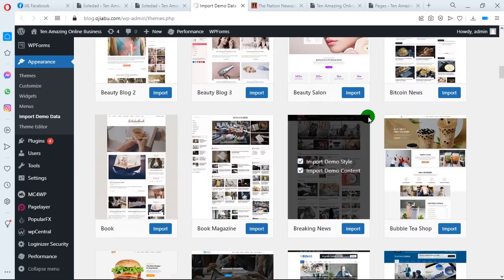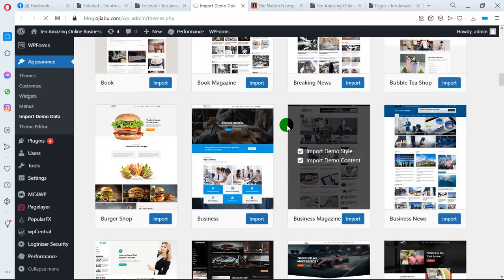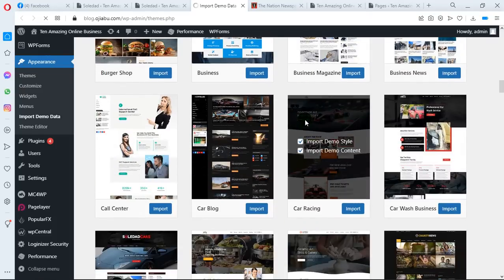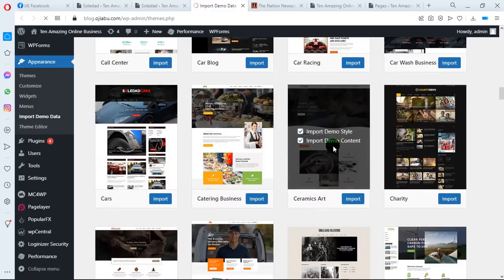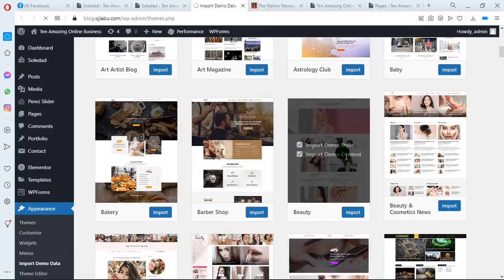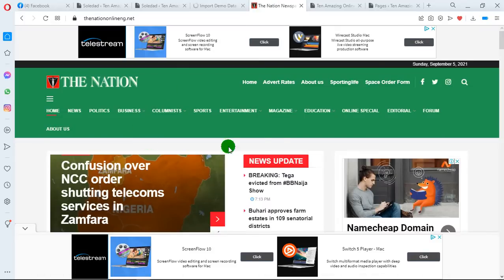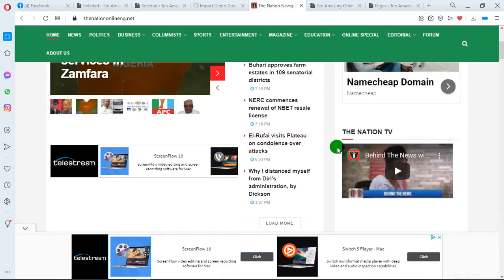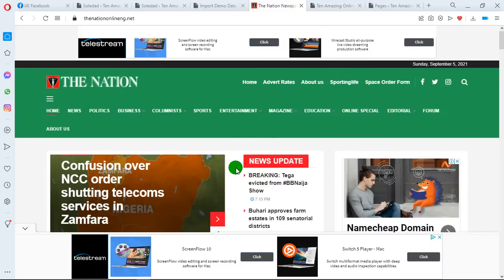And what do I need to do here now that I have all my templates here? The next thing I need to do is just find a way to select the kind of blog I want to do, right? The reason why you have different kinds of blogs here is because there are different blog websites that you'll be browsing, like this one now. This one is practically about news. So that's how you also see blogs that are about babies, about entertainment, about lifestyle and the rest of them, right?